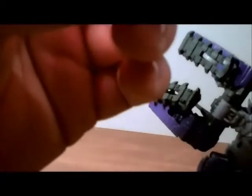And then you're supposed to, how do you take this apart? Just kind of slide it out. Just got to grab a hold of the rubber tread and kind of wiggle it out, I think. That's what I'm going to do. There we go. And you can pop the wheel out, which actually does have a decent amount of molding in it. Pop that wheel back in. Then this backpack section just folds down, and this pegs into that little slot there.